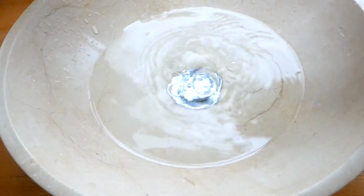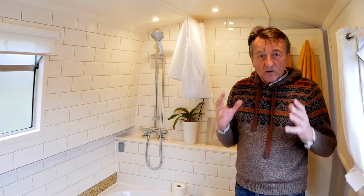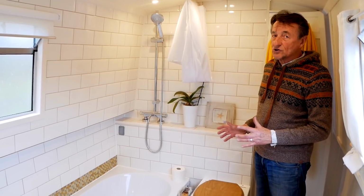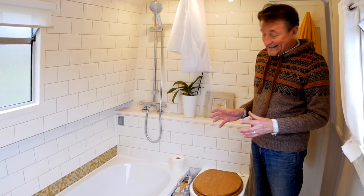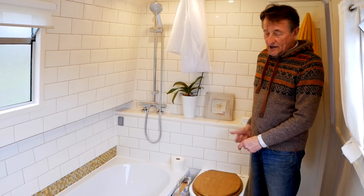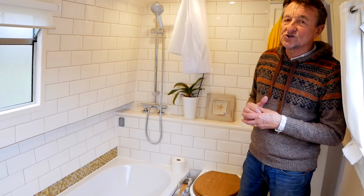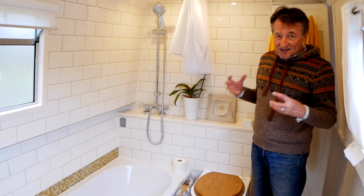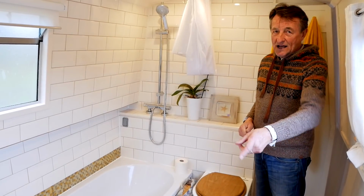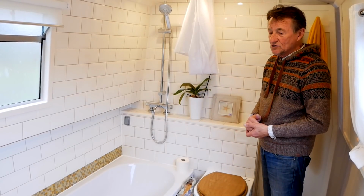But I think the pièce de résistance, the thing that we are really proud of, and we've only just added this, is that we used to have here what's known as a pump out toilet. And a pump out is exactly that. It looked like an ordinary toilet you sat on, and you pressed a button and it sort of mashed things up, I won't go into too much detail here, and pumped them through to a holding tank elsewhere in the boat, actually just behind the bathroom.